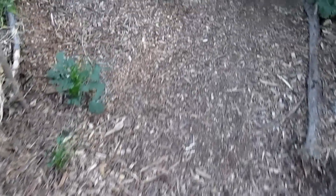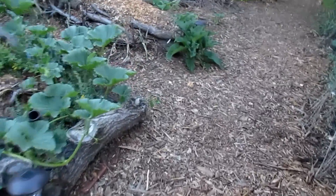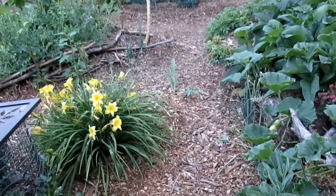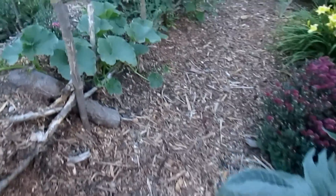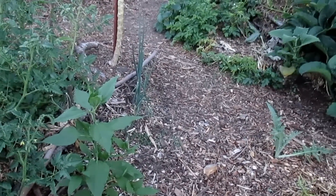Hopefully that answers the question. No, I've never had termites show up here, I'm not concerned about it. You just heard how I deal with it and I'd recommend the same for yourself, but again — to each his own. You need to weigh the possibilities and make the best decision for yourself. When I look at a hugelkultur mound like this and what wood chips have done for my landscape and my plants, there's no way I would change a thing. I want to encourage folks to be problem solvers and not be afraid — there's pretty much an answer for just about every problem out there. I like to lean towards nature and look at natural remedies for everything.